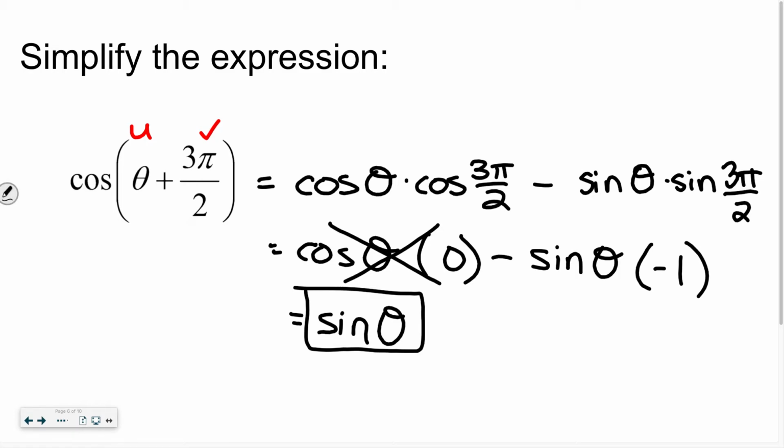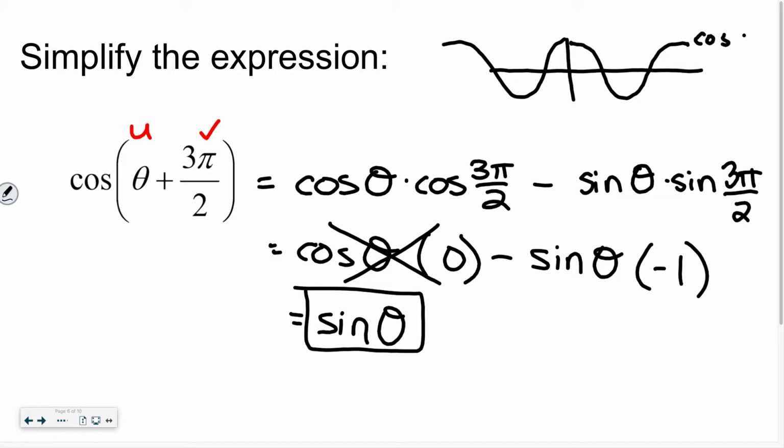But what the cofunction identities say is, if you think back to chapter 4, imagine I just graphed a cosine graph. The cosine graph looks something like this, and on the other side it would look like this. So this is cosine x. What this cofunction identity says is, because I put a plus 3 pi over 2 right here, that's a horizontal shift. My b value is 1, so my period is still the same, and my horizontal shift would just be negative 3 pi over 2.